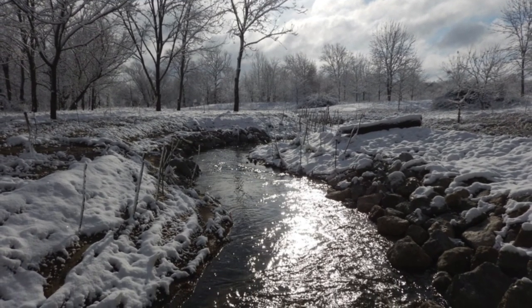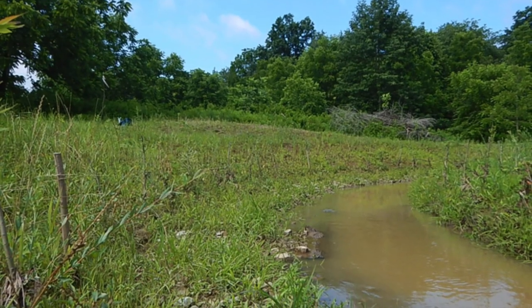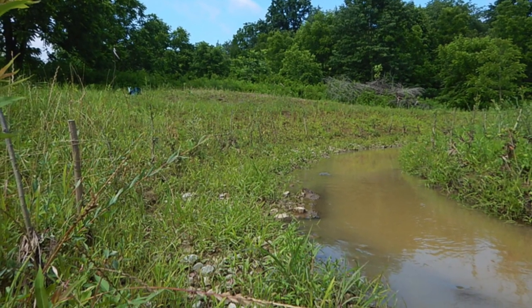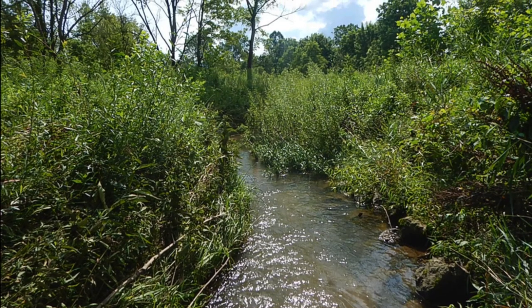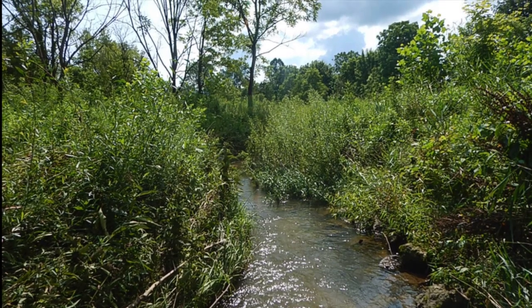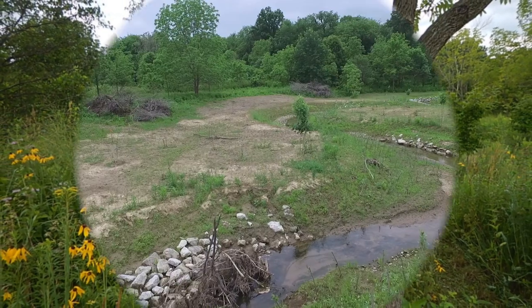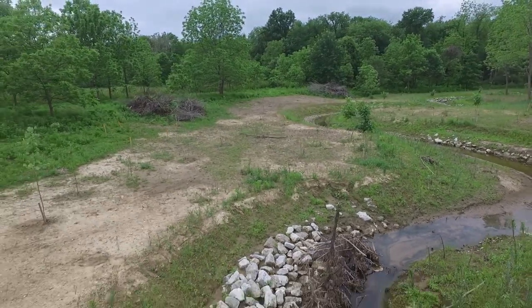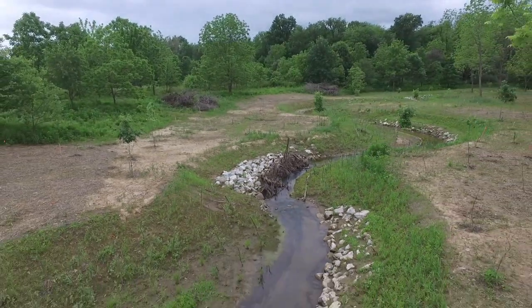Over the seasons following the restoration, soil naturally came back and covered up the large rocks placed on the banks during construction. This formed an environment that was welcoming to plant life. This was also the start of a process called succession, the natural process by which ecological communities change over time. The new meandering flow path of the water was also beginning to facilitate the recovery of the aquatic environment.